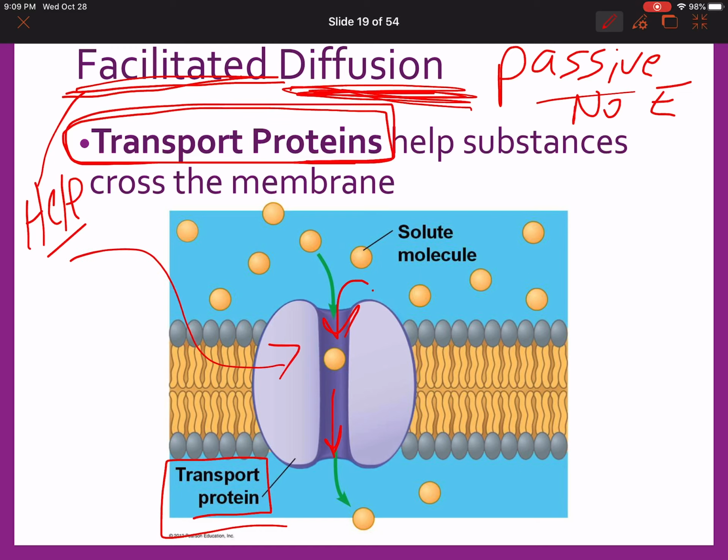Okay? So here's a question. This protein, integral or peripheral? Let's review the beginning here. Integral, well, it's going into the membrane, so I hope you said integral. Okay, that was a hiccup. Moving on.